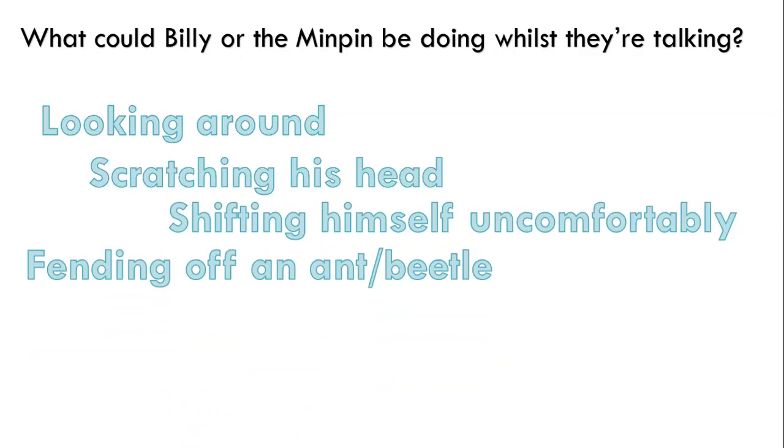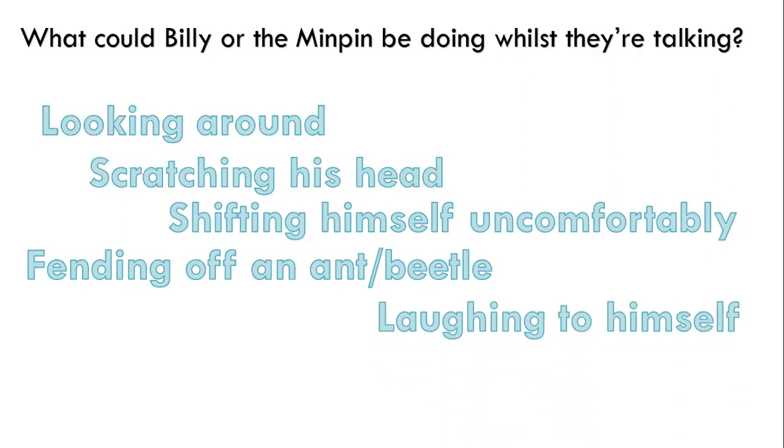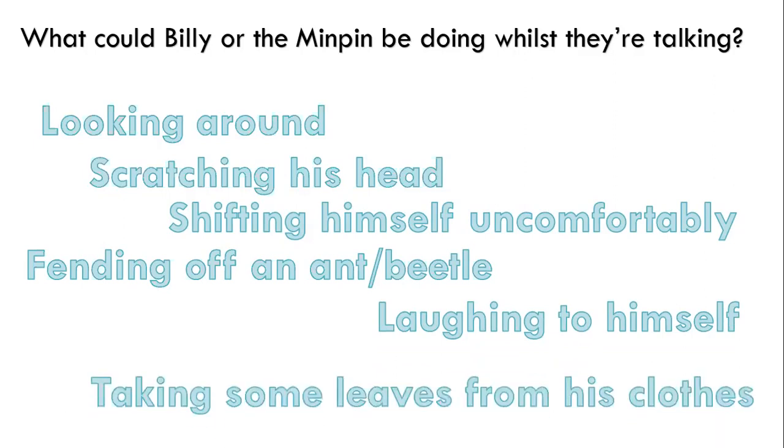So I imagine the min pin, maybe there's a big ant coming along, and he's trying to sort of fend it off and send it on its way. And so there might be some sort of insect that's getting in the way. Maybe laughing to himself. The min pin seems quite a jolly fellow. So he might be chuckling to himself or something as he's talking.